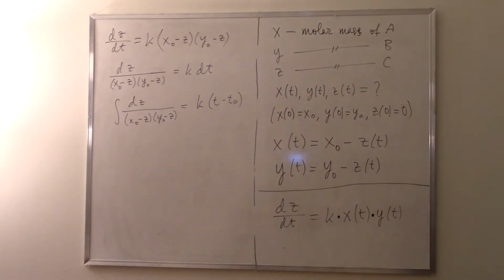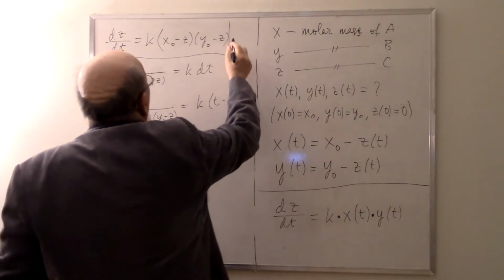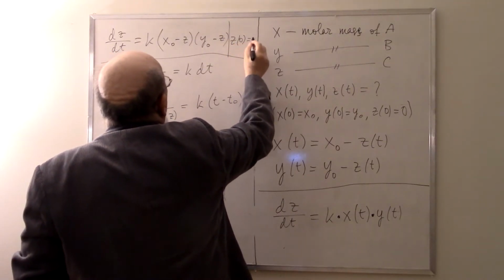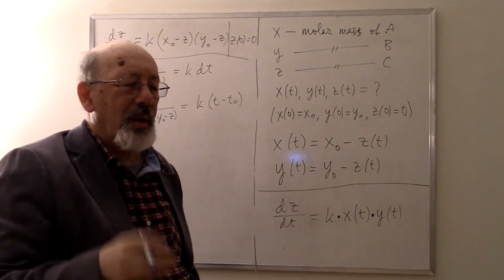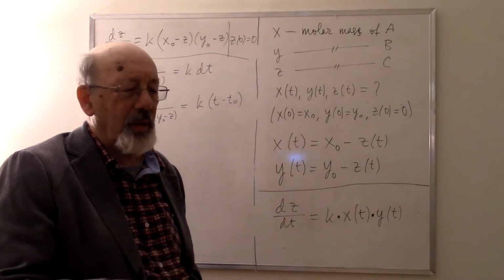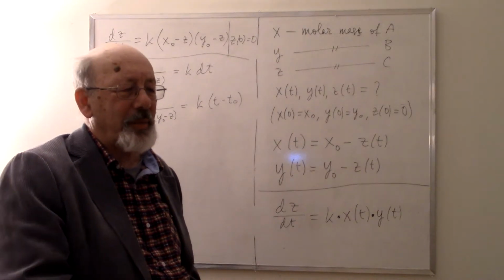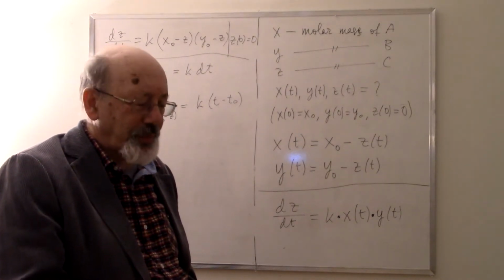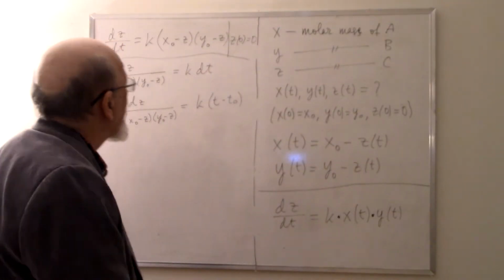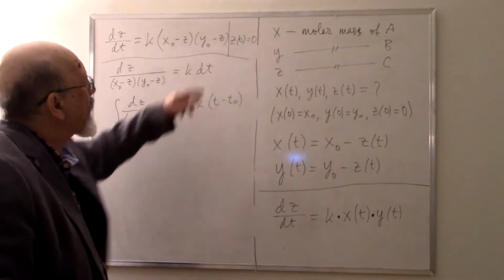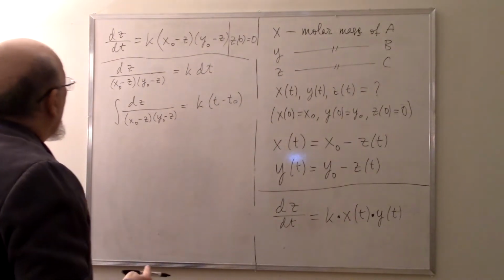And now the initial condition. Here for this equation, let z of 0 equal 0. So we started from no C; C is absent initially. If C is present, then this present C does not affect the reaction, so we simply ignore it. We'll use this initial condition when we find this constant t0.